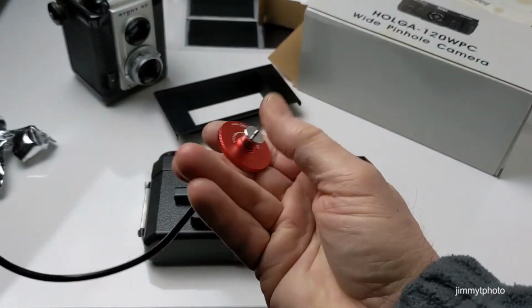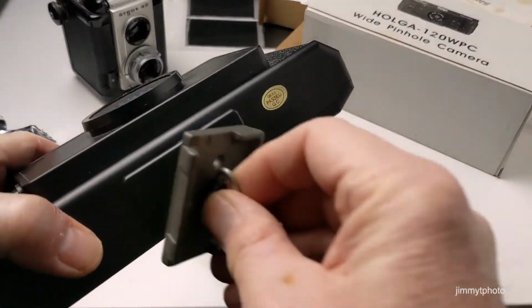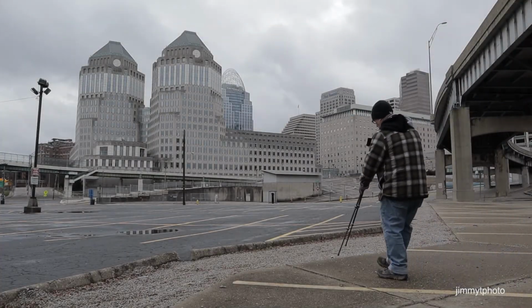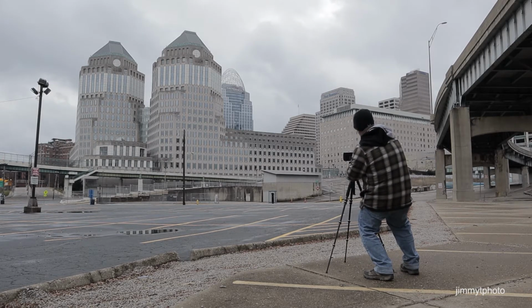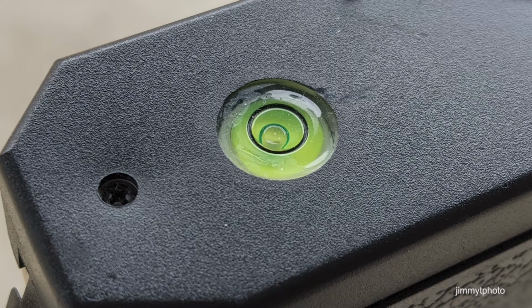Cable release in. Tripod adapter on. The camera has both a bubble level and a crude framing guide to get you in the ballpark. Zeroing out the bubble level can get you started, but you'll still have to make some guesses from there regarding composition.